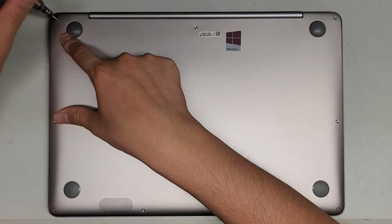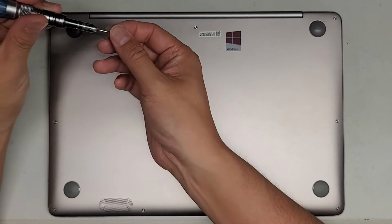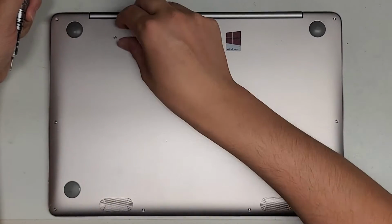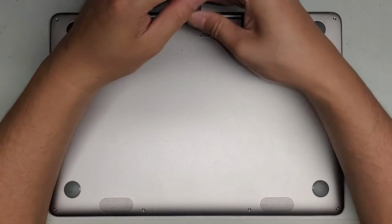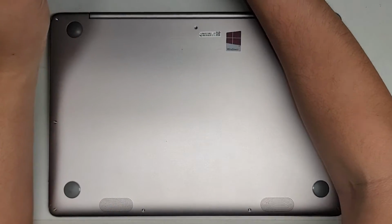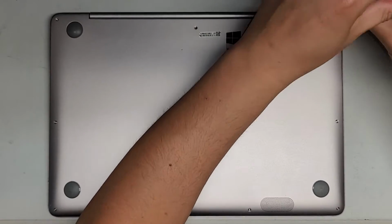Alright, so first thing, let's go ahead and remove all the screws from the bottom. Again, these are T5 or Torx 5 screws. You want to keep them in order because they can be different size, shape, and lengths. The way I do that, I put the flat side down like that, in the pattern I remove them, so you have this rectangular pattern. This back side has 3 screws, and then the front here has 4, so that's how I keep track of it. So far this middle screw is longer than the other one that I took out.